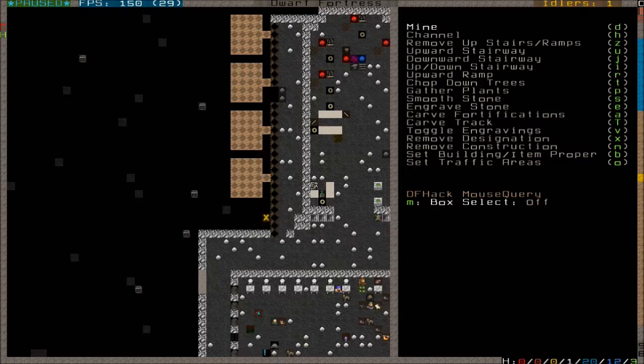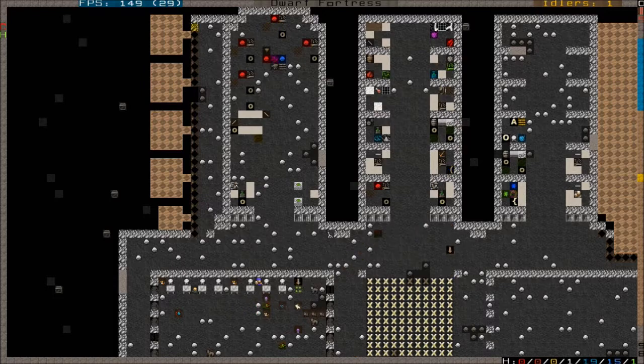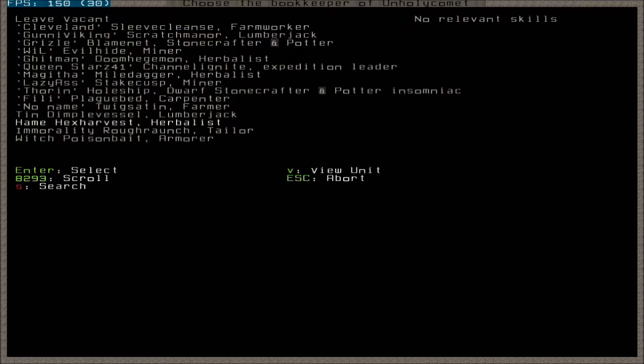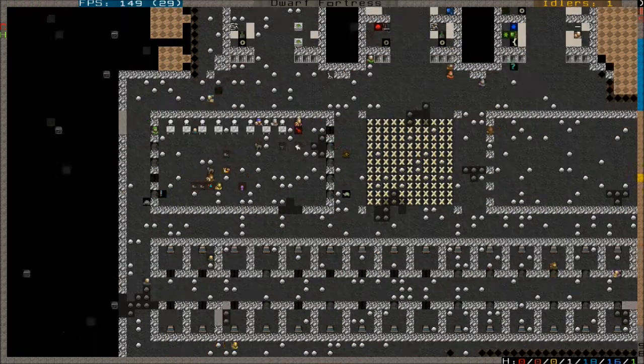So there'll be 5x4. And then we'll make maybe a bedroom. That'll be someone's bedroom right there. Odd place for a bedroom, I know, but yeah, so there we go. Those will be our offices, and those will probably first go to the manager, and then the psychiatrist, and then whoever else needs one. I do want a bookkeeper here. I'll wait to assign it. We are gonna want a bookkeeper, though. Once I have these offices done, I'll probably assign one.